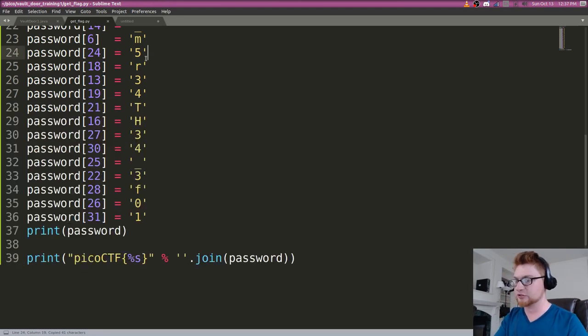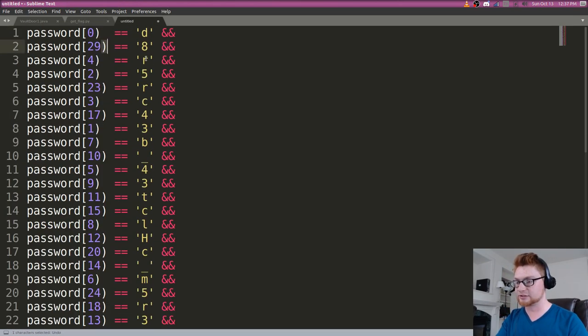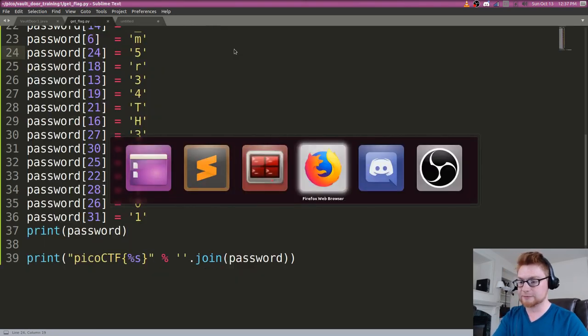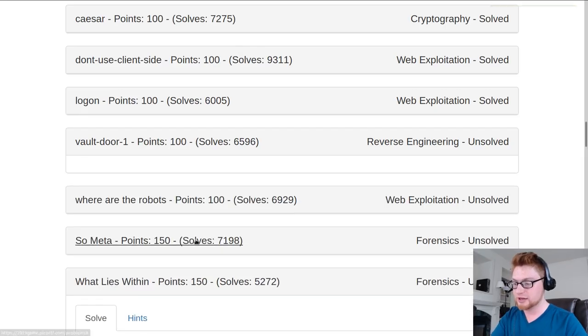So that was super simple, super easy, because we were able to use Sublime Text and some regular expression magic just to quickly shift around this password that they're using normal checks for in that Java code and conditionals, but we can just manipulate that because we already have that syntax of the variable name and the index that we want assigned to something else, real quick and easy. So let's go ahead and paste that in, get our 100 points, and call that one good.